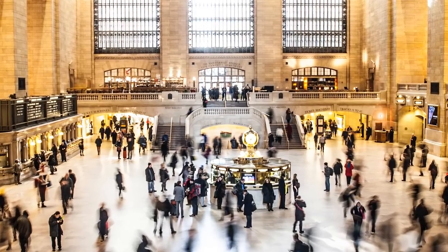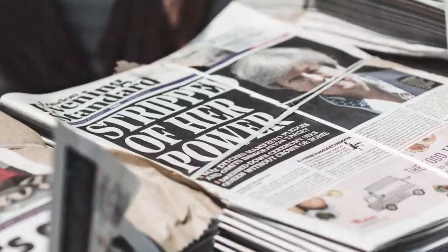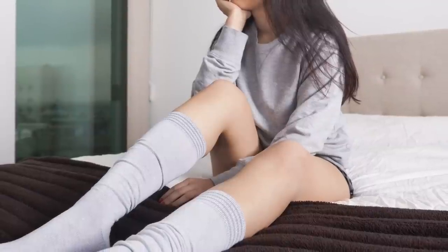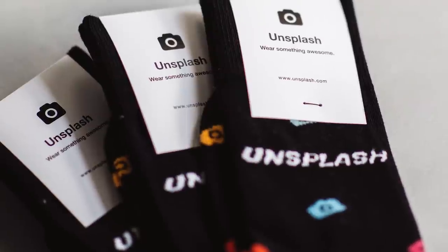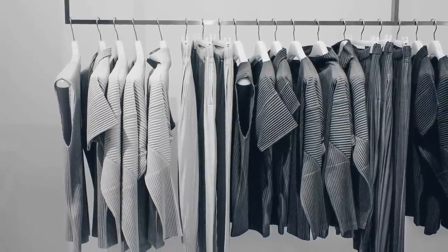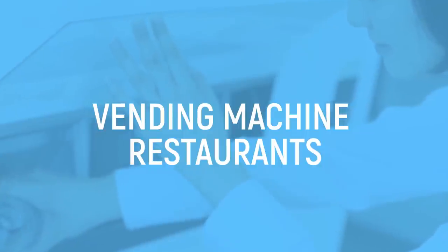Socks: in some vending machines around the world you can stock up on a new pair of socks, and rest assured these are all 100% brand new — there's no option to buy them frayed or with a hole in the toe. The machines were initially created for runners who might have really sweaty feet or fancy a fresh change of socks, but now they're growing in popularity. With the rise of this and the underwear machine, soon we're barely going to ever need to go clothes shopping again.